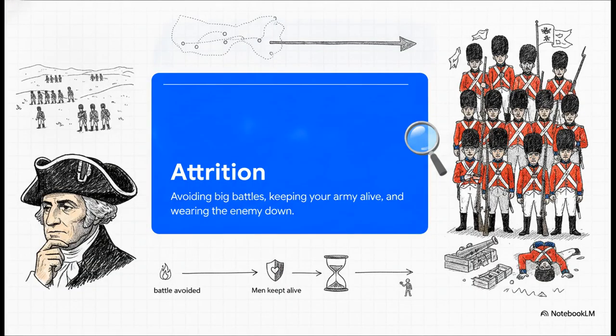And all of this brilliantly illustrates Washington's genius on the battlefield. Using the word attrition is exactly the kind of high-level vocabulary that will elevate your history essays from good to great. Washington knew he couldn't always beat the massive British army in a direct head-to-head fight. So he used attrition. He avoided massive battles that would completely destroy his forces, focused on keeping his men alive, and simply wore the British down until they were too exhausted and broke to keep fighting.